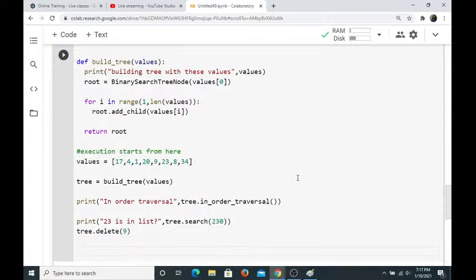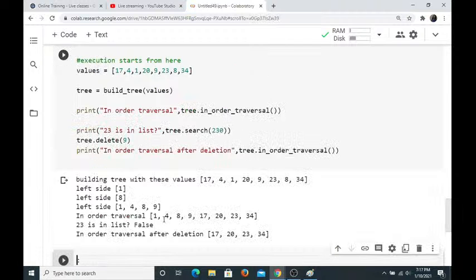Same thing, I'll print in-order traversal after deletion. It should not print 9.